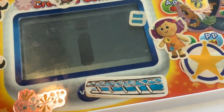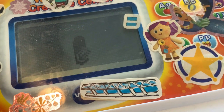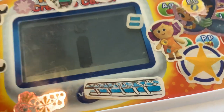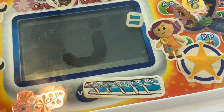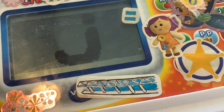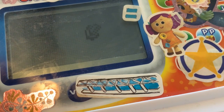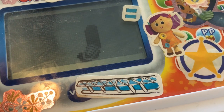First, make it go down. Now, go down. J starts. J now is written. Start here and go down and make a curve line.